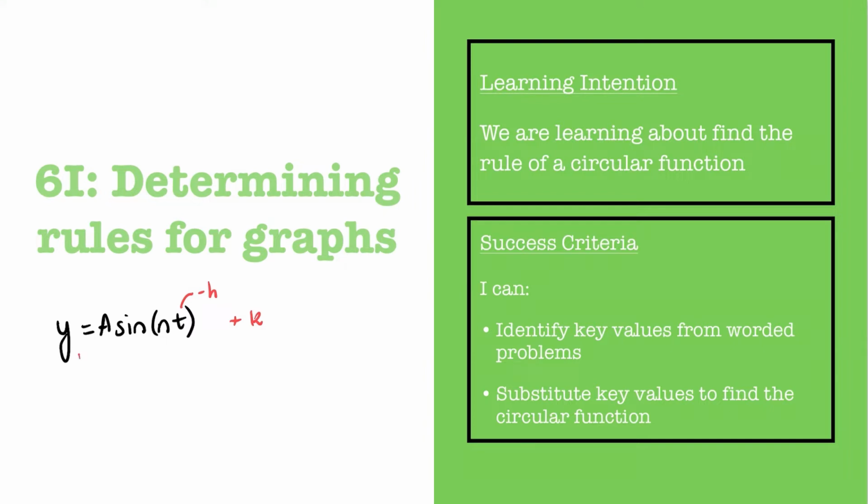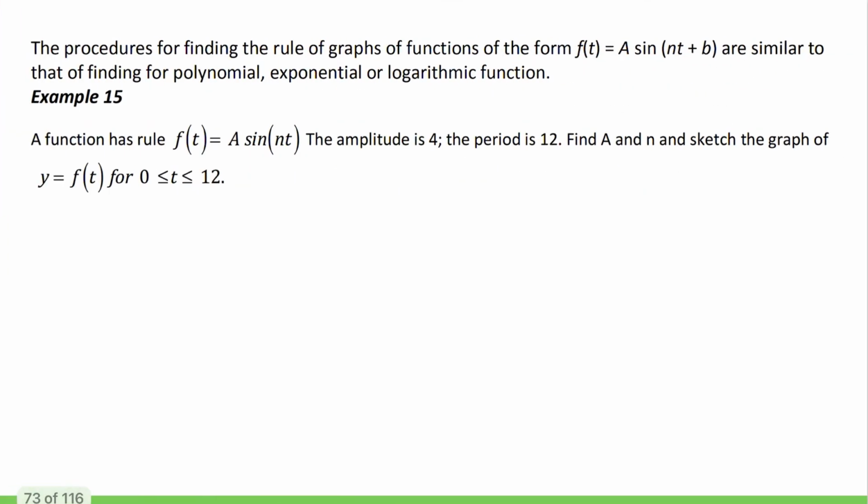The amplitude simply is just the difference between the average value, which is this point, and the maximum or the minimum. And our n is not the period, but our n gives us our period. So 2 pi on n will be our period, and n is the dilation factor that leads to that. So just keep these couple of ideas in mind before we begin.